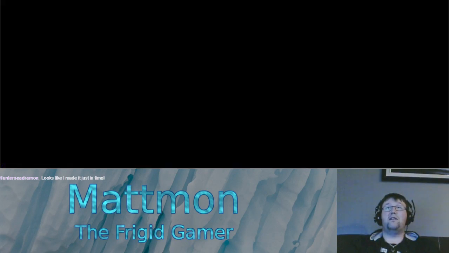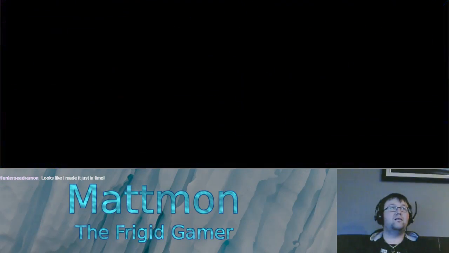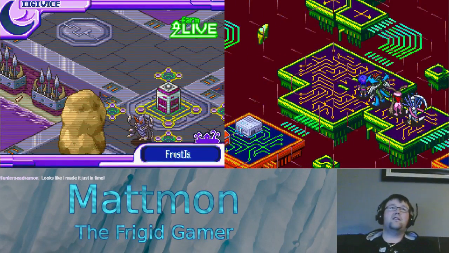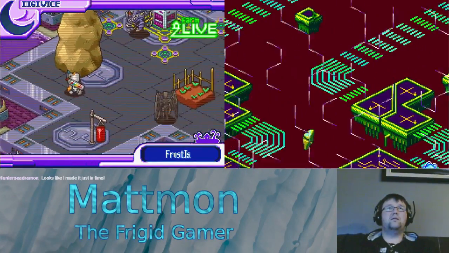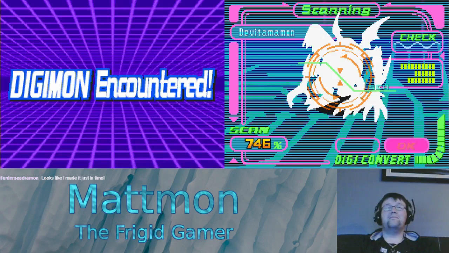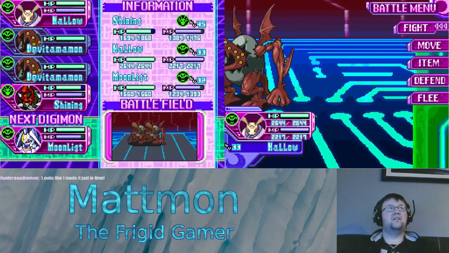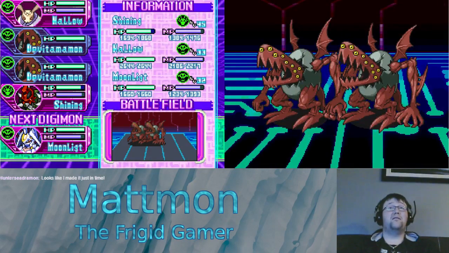Yeah, let's save because we can't be far away from this boss. And this boss is going to be a long fight, probably. No, I don't want to read the farm results right now. Okay, so we go down, chest, we go up, it just kind of loops somewhere. So down it is. Debbie Tomamon? That thing is absolutely horrifying.